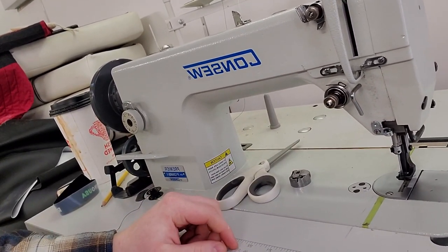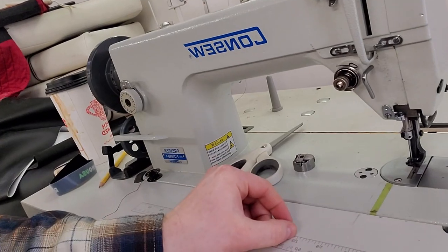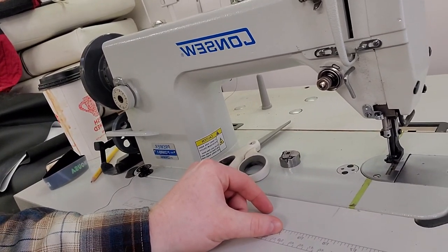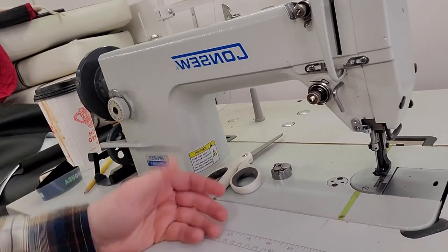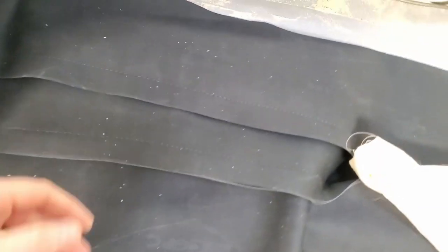There's a lot of different ways you can mark a seam allowance, or the amount you're adding to the outside of the pattern to make sure you can actually sew the seam that gets hidden on the inside. I'll just show you quick. So this is a seam. This is stone.